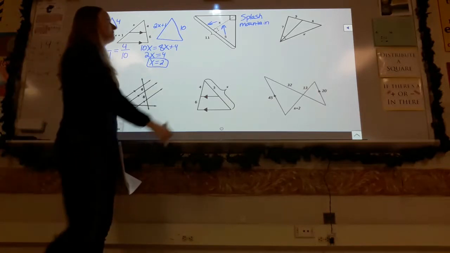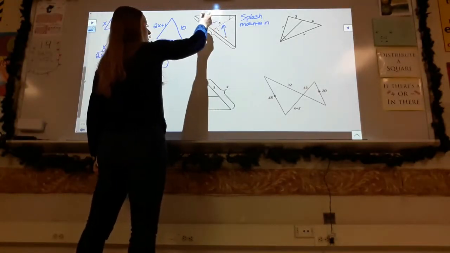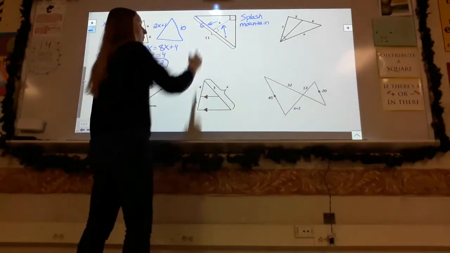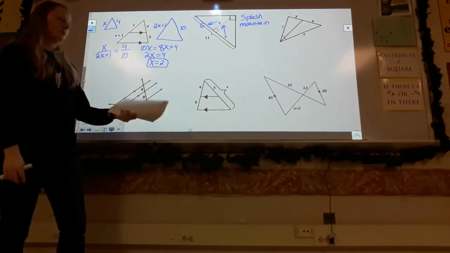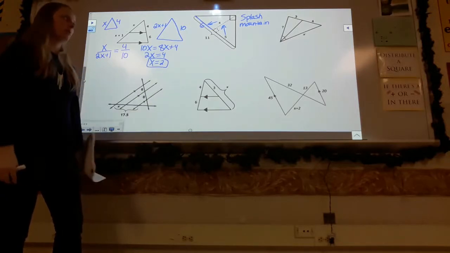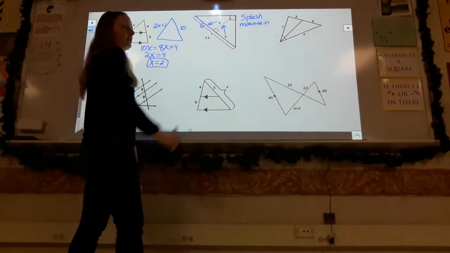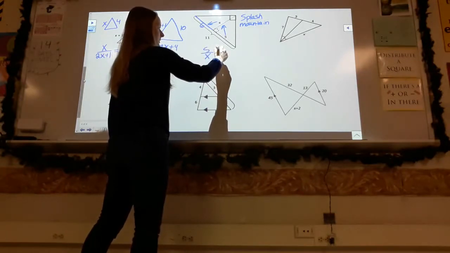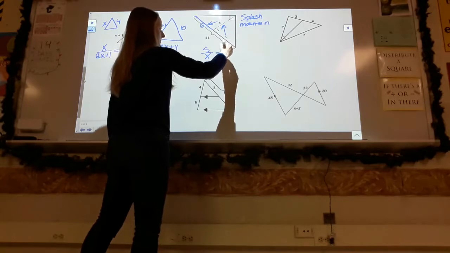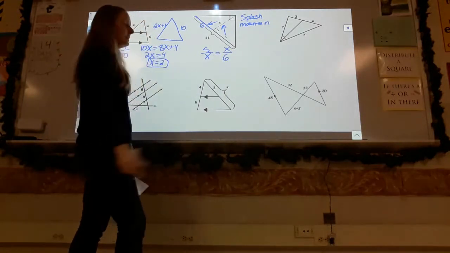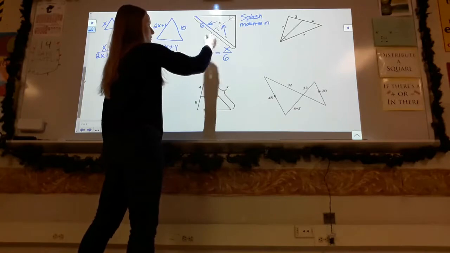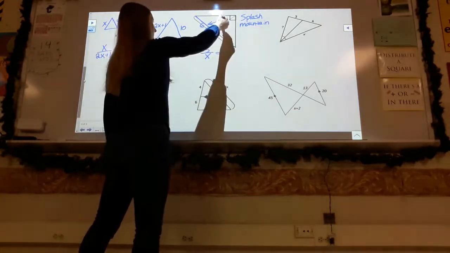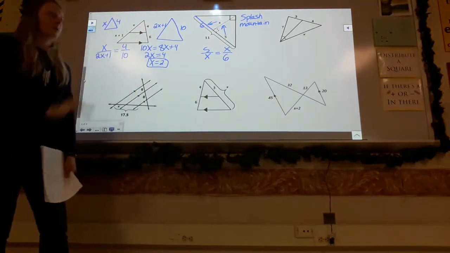Now remember, for Splash Mountain, you go from here to here, and then from here to here, which I don't have. It would be 6 because they gave me the whole thing was 11, and then part of it was 5, so the other part has to be 6 to get that full 11. So what would my proportion look like? So the way the Splash Mountain works, again, you draw these 2 arrows, and then each ratio is represented by those arrows. 5 to x, and then x to 6. The arrows tell you how to write the proportion.